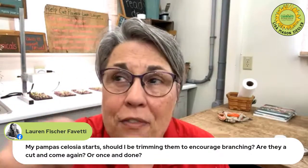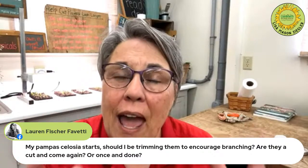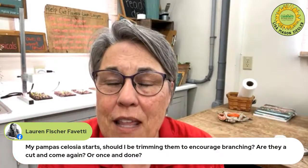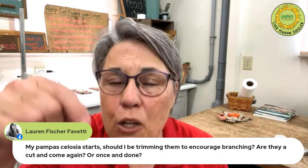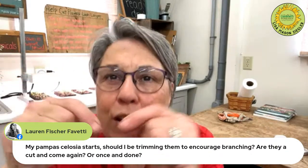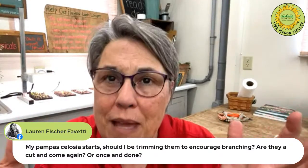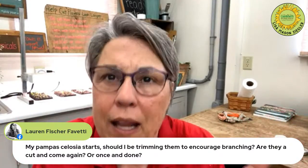But you don't want to plant them out in your garden until you've allowed them time to recover. And what's the recovery sign to me? The recovery sign is when I see little sprouts sprouting where I made the pinch. That says to me, oh, okay, they're over me cutting the top half of their body off.